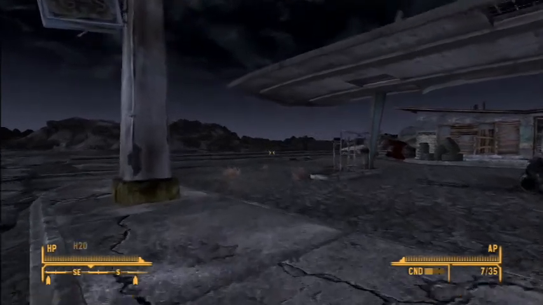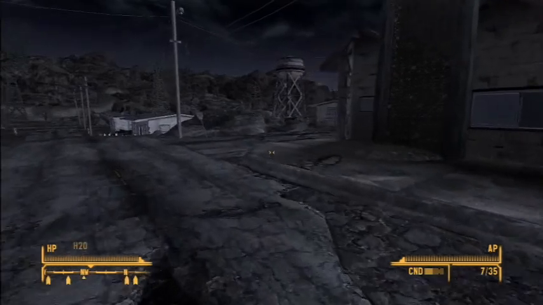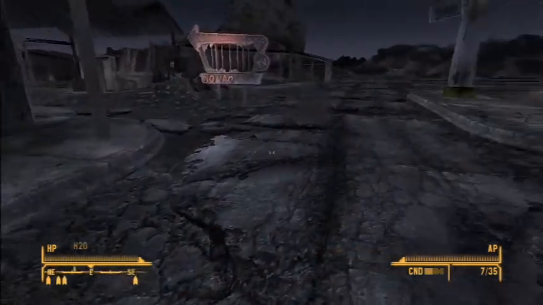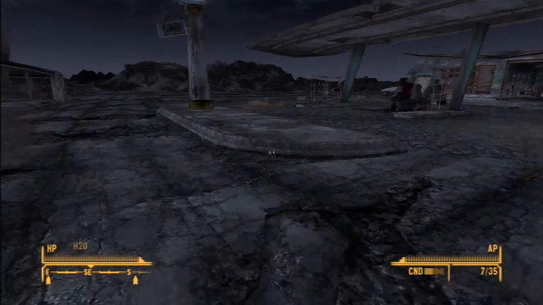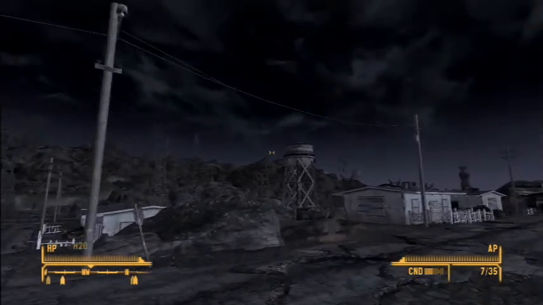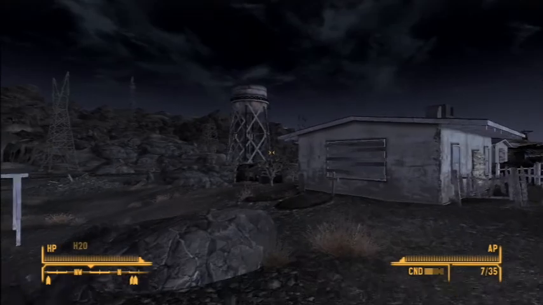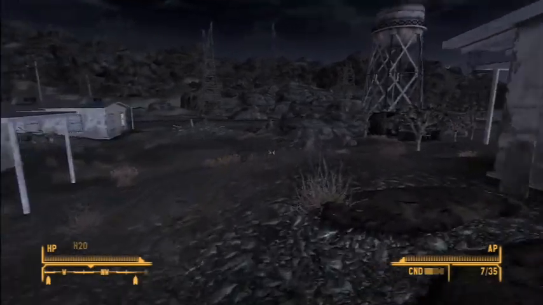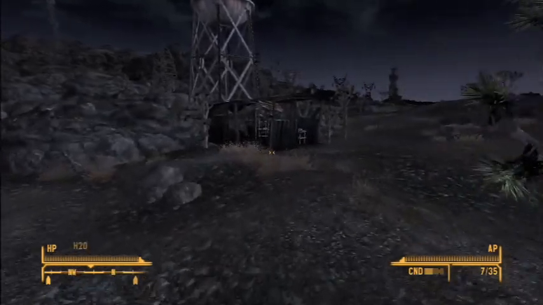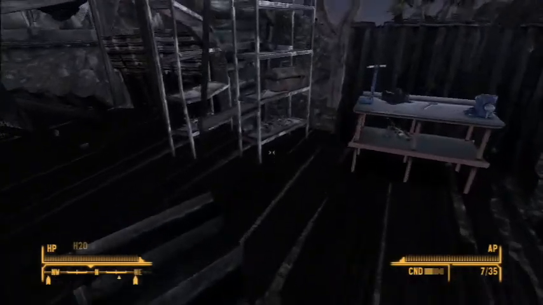But before I do that, I don't know if you remember, over in front of that house right there, there were two grave sites and we didn't have any shovels to dig them. So if we go over to this water tower here, I believe there's a shovel that we can use to dig those graves. I think it's in this little shack, or at least it should be.